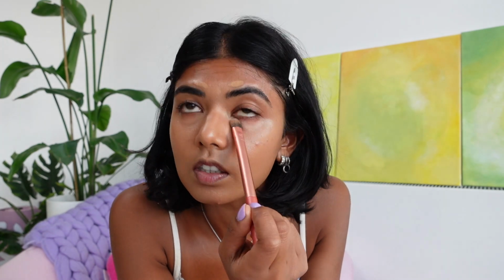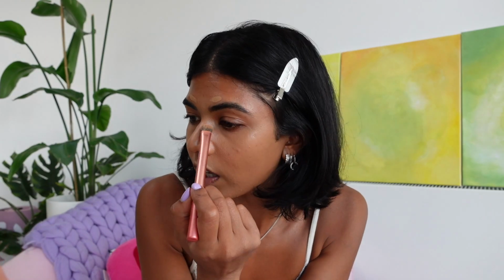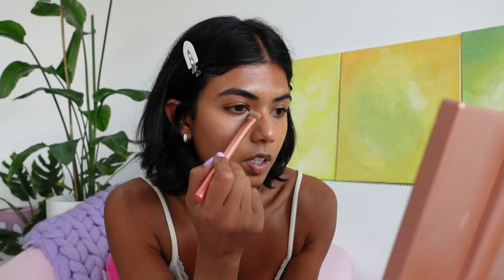Okay, so I'm going to blend out my concealer, and I just feel like this look is going to be really trending. In general, I feel like no makeup is a really on trend look for summer. Every summer it comes back around just because in the summer, in the heat, we don't want to be wearing a lot of makeup or doing heavy makeup looks just because it's not comfortable. And you're traveling more, if you're going to the beach and whatever else, then a no makeup look is my go-to.